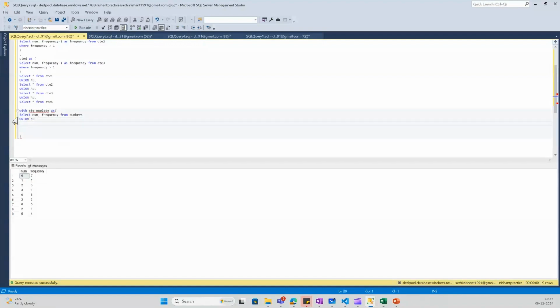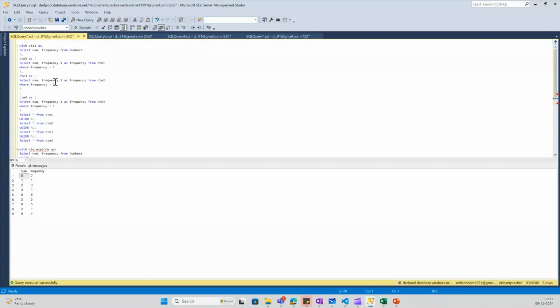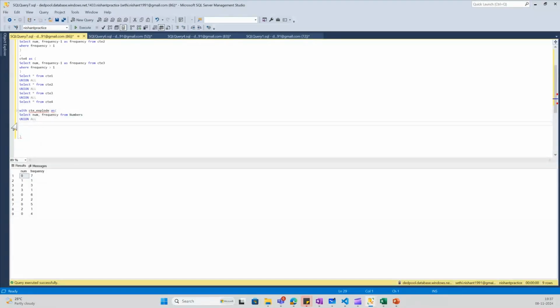And now this is my anchor member, right? To be more technical, this is called anchor member. And now I will have a recursive member over here, right? And this recursive member will automatically do what we actually did manually over here. It will fan out different child CTEs, right, out of the main CTE, and it will keep recursively calling the last CTE to calculate the new CTE, right? Whatever we were doing over here, the same thing will be recursively handled by this recursive member over here, right?